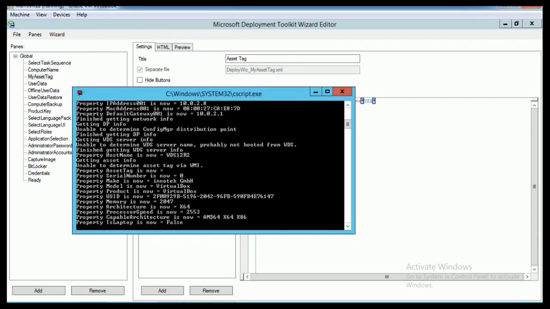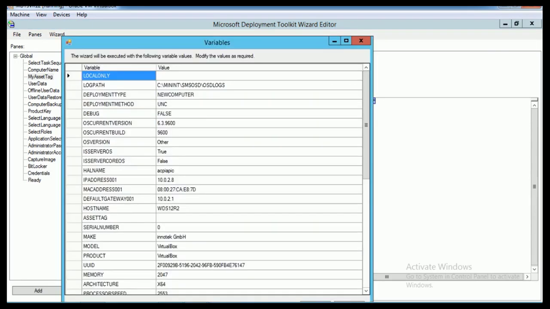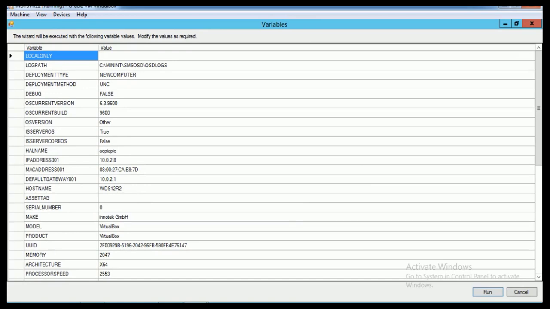And now what you're seeing is, at the beginning of every task sequence there's that gather local only step. And basically what that does is that calls the ZTI gather script, and that collects all kinds of information about the machine you're trying to deploy an image to. All that information gets stored into the appropriate variables, which is what you're looking at now.